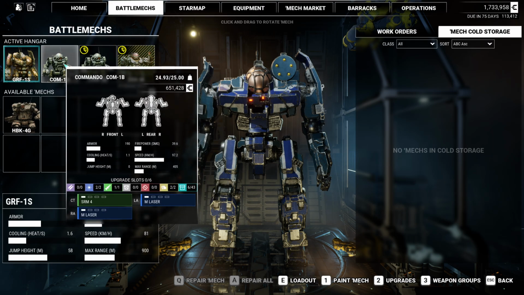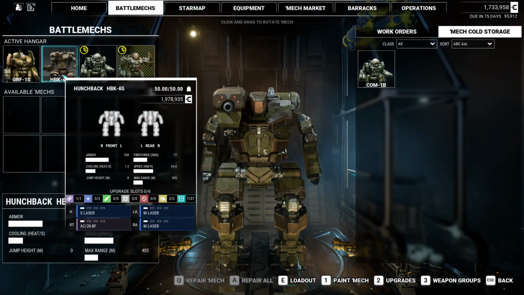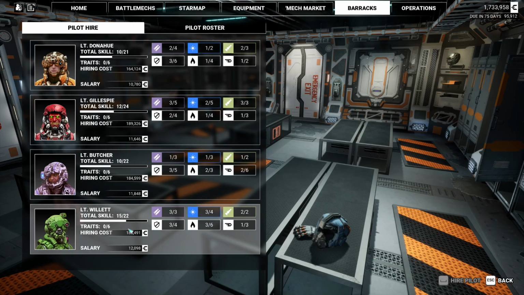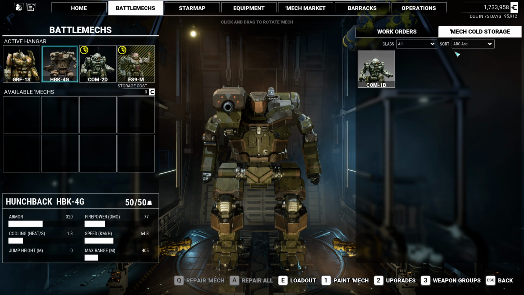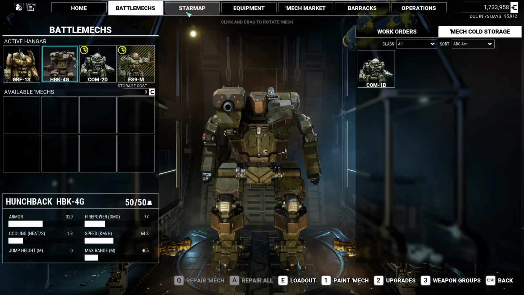Wonder if maybe we drop this Commando, cold storage it. Don't completely get rid of it. Cold storage it. And let's have the Hunchback. I think that's the play. Yeah. At some point we need to try to find some better pilots. I'd like to have a couple million regularly that we could afford to play around with a little bit. Only downside to doing this, I mean, I am dropping that cost, but it's basically a non-usable, not available mech for X number of days.